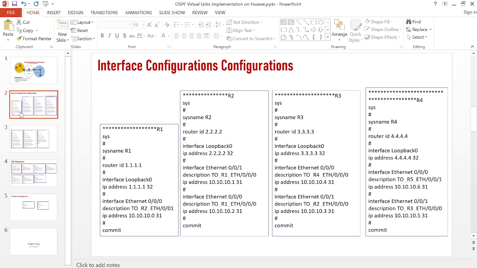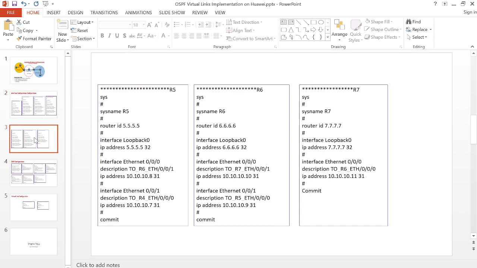So we create the loopback interface, and then we assign the IP address. We also create the point-to-point connections, the interconnection between the different routers, and we assign IP addresses. So these are the configurations on routers R1, R2, R3, and R4. And then we have the configurations for R5, R6, and R7.